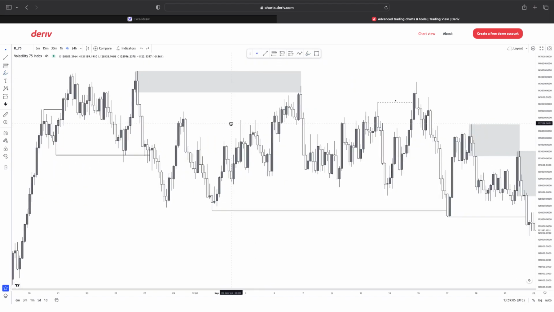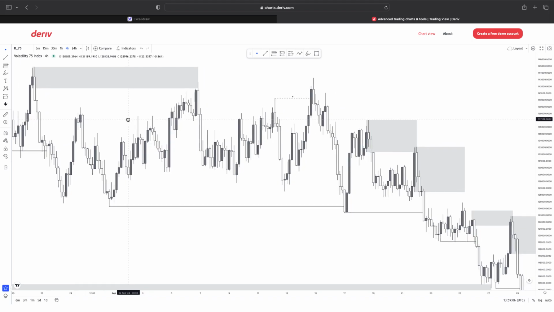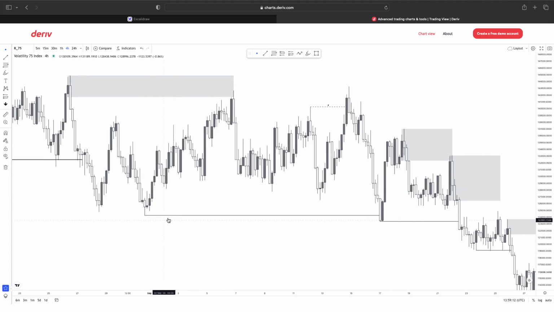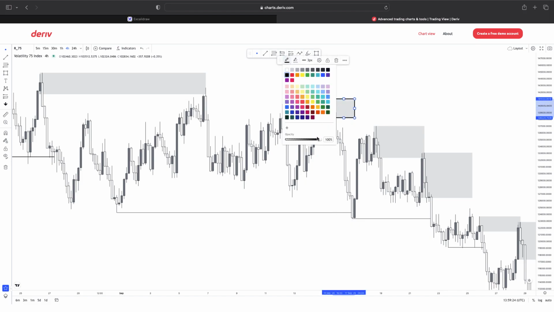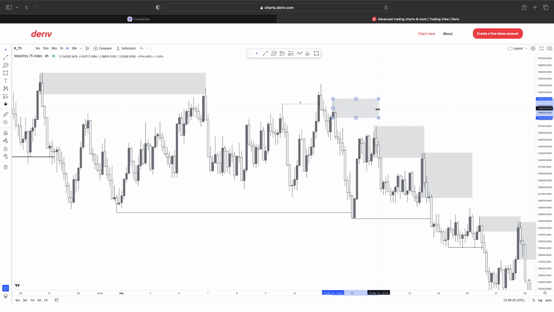So let's look at another potential institutional order block. We go back here. This is the lowest point. Don't forget, we eventually create what? We eventually create a breakout structure. What is it that we can do? We can identify an order block. So we do have this bearish order block around this area here.